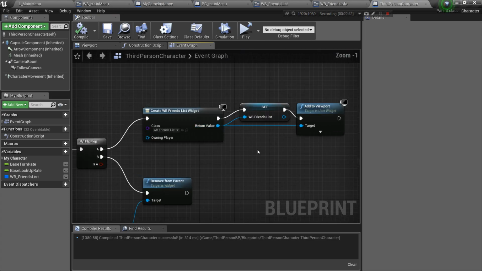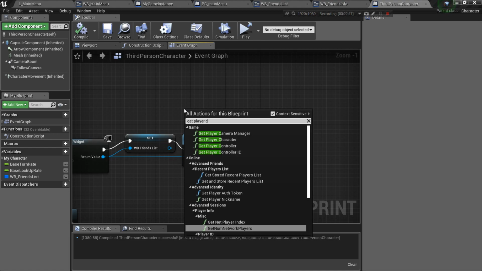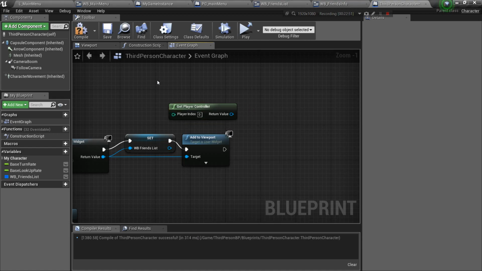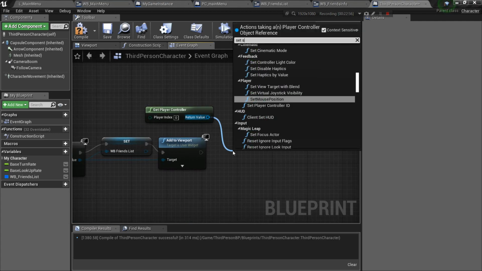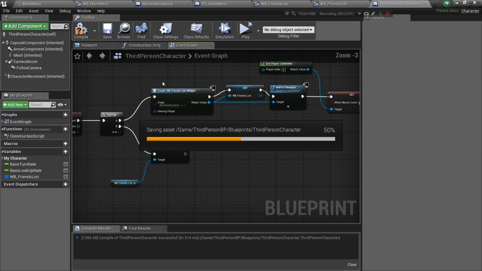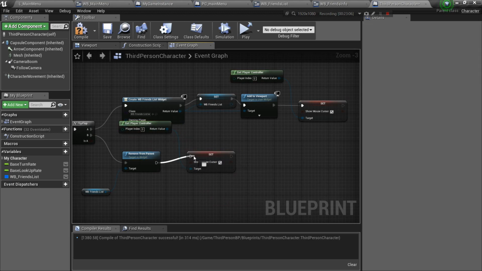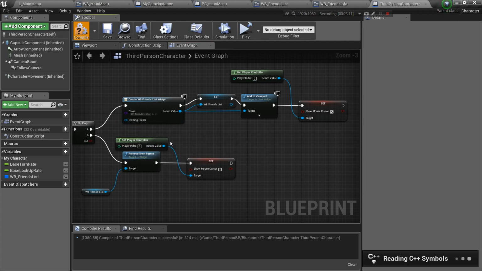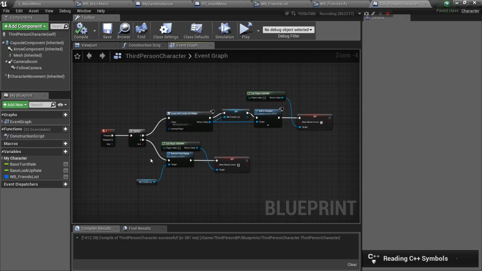So now we can toggle the friends list. I'm also going to get the player controller, and because this is inside our client from a key, the player index is going to be ourselves, so we can set the show mouse cursor to true, so we can just see what we're clicking, and then we can toggle that back off. Once we toggle this back, and I double click the node, never mind, it's going to open up Visual Studio. But I think that's everything we need.